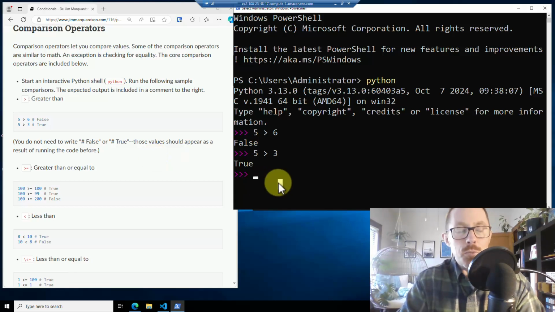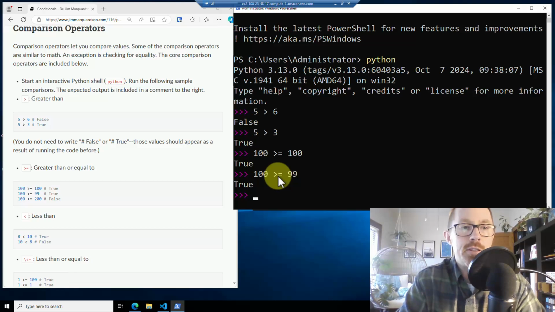Greater than or equal, we just combine the greater than with the equal sign. So is 100 greater than or equal to 100? Yes. Don't include a space between the greater than and the equal sign. Just mash them together. Is 100 greater than or equal to 99? Yes, it should tell us that is true.